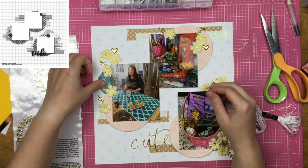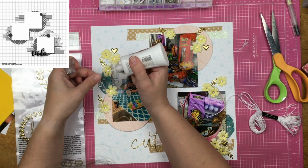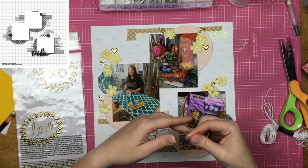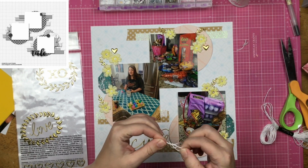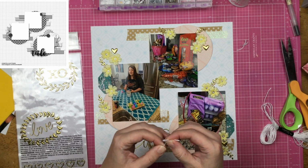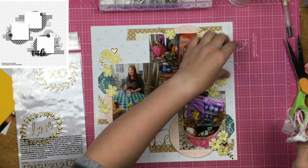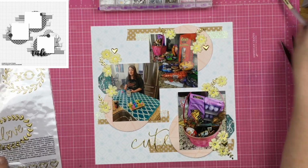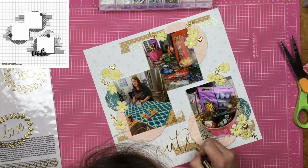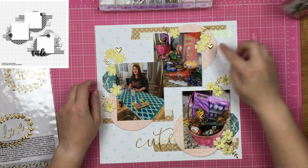Now I am going to tie two little bows. I'm just tying them with embroidery floss. All 6 strands, I'm not making it skinnier or anything like that. I do decide that I like the bows in the direction of the tags better than hanging down. Sometimes I like them better hanging down, but I think on this layout I just liked it better this way. So I make the 2 bows, I adhere them in the tag hole with some Nuvo Deluxe adhesive. That stuff will grip that embroidery thread and will not let it go once it's dry. I just write down Easter 2019, and then this layout is done, guys.